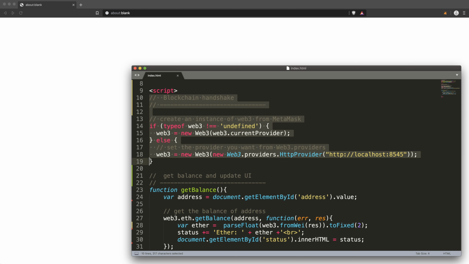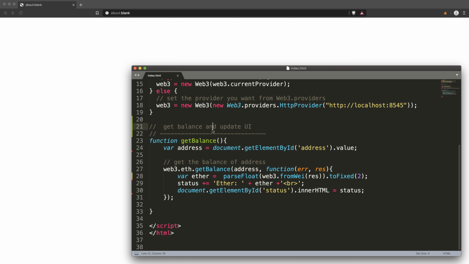It uses the MetaMask object that exists within the page to be able to make transactions against the Ethereum public network. The last part of it is simply a function to get the balance, and we will be able to enter an account in the text field box and then be able to make a query against this function.